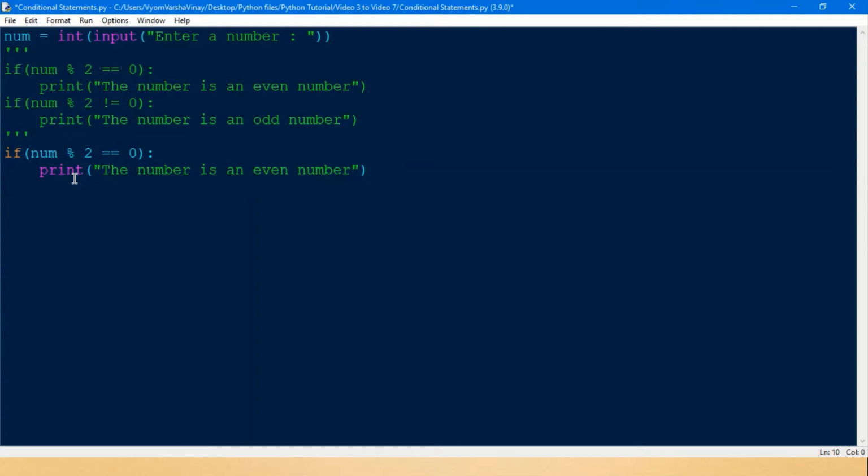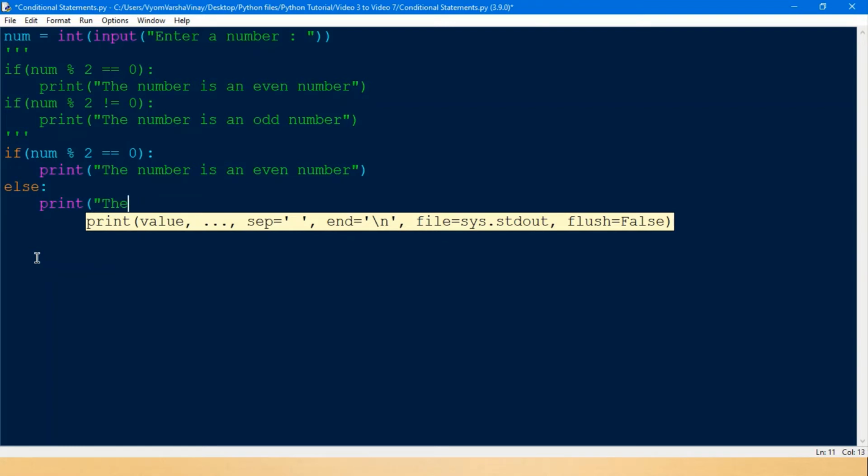And else is something that if the if condition is not satisfied, then the else will satisfy it. Instead of printing this whole thing again, you can write else print the number is an odd number.